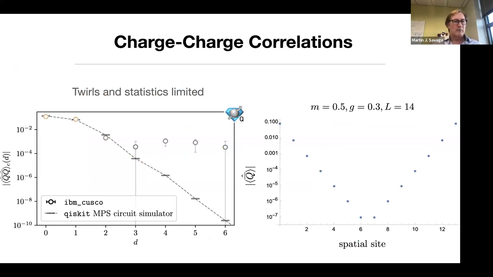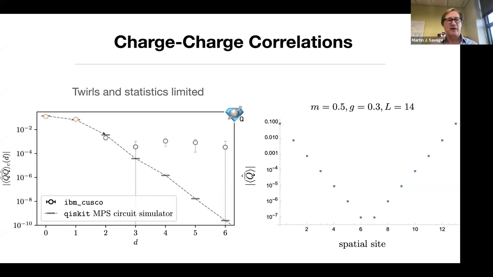So what you see here in the left panel is the charge-charge correlator, the connected one. And the reason I say connected is if you look in the right panel, you see the expectation value of charge as a function of lattice height. And because of the open boundary conditions, it's not zero. The charge density is not zero everywhere. There's a small exponential rise towards each of the boundaries. So one's positive and one's negative, so that the entire system remains electrically neutral.